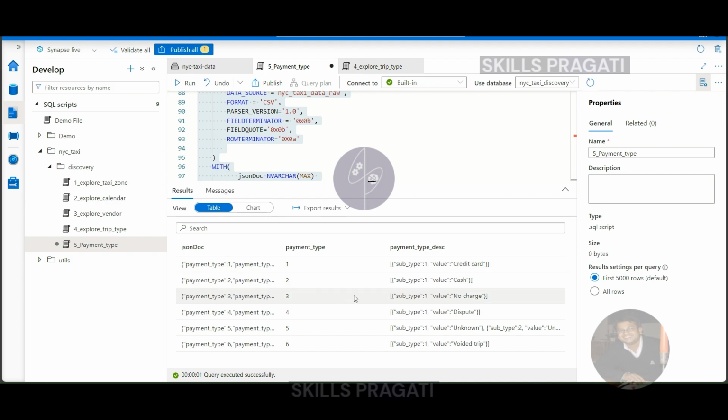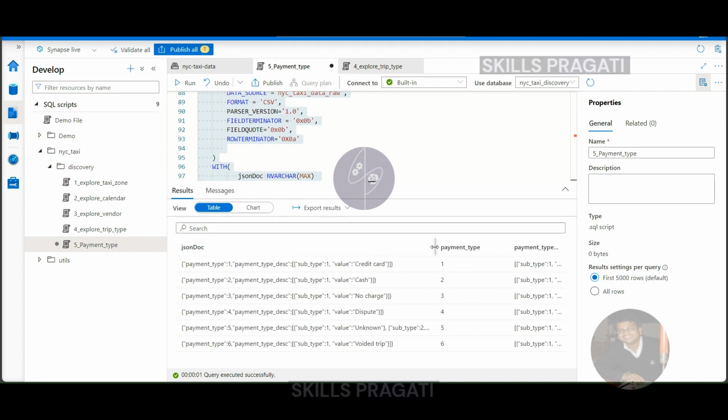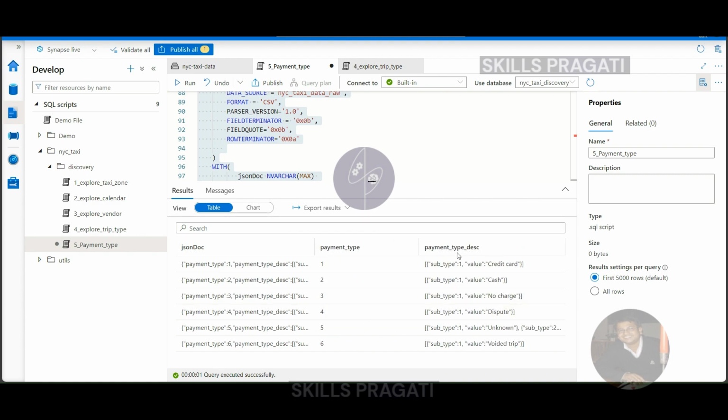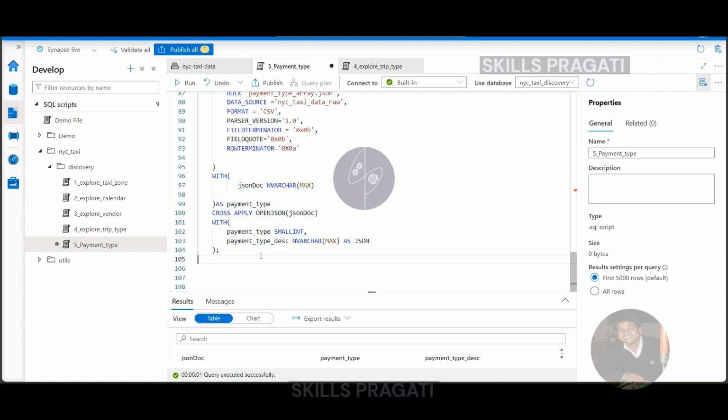As you can see here, what you get back from there is the original JSON document. So that's the JSON doc we got there, and then the payment type as you expected. And then the payment type description is an array with values. So you've got the array with the 2 elements here, an array with 1 element here, 1 occurrence, I should say. As you can see, this itself is a valid JSON in its own right. So what you can do is apply a further OPENJSON on that, and that will explode the array for you. So let me show you how that can be done.